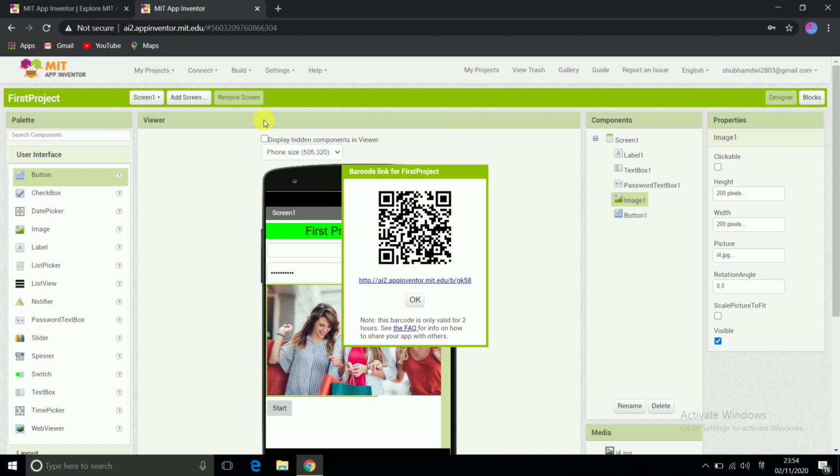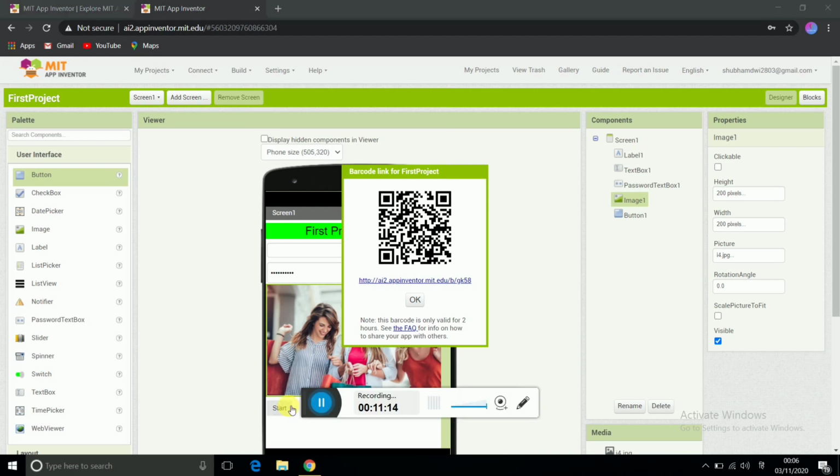So next, we have to download the MIT AI2 companion app from Google Play Store, and open that app and just scan this QR code. So now I'm going to tell you how to install this app and how to scan this code, and how you can run your application on your Android device. So let's go to the next part of the video.